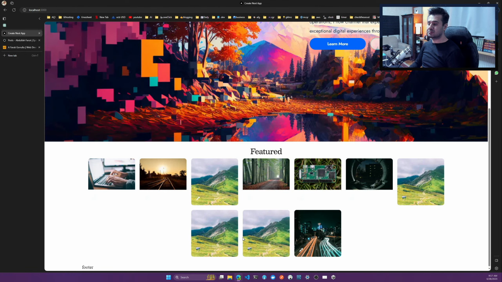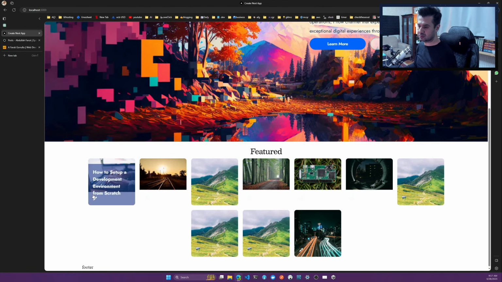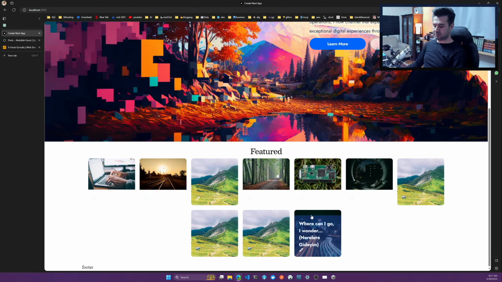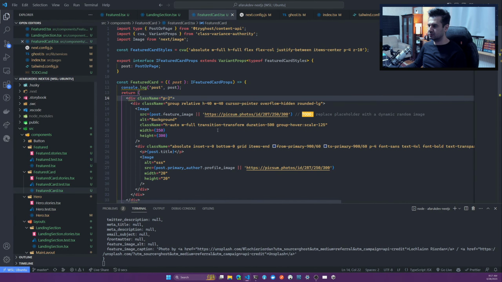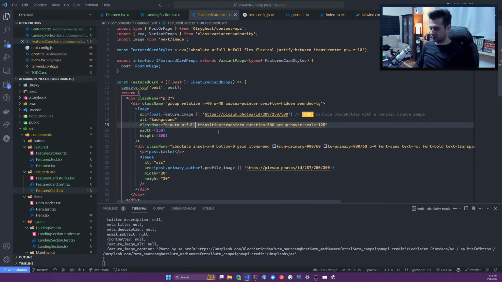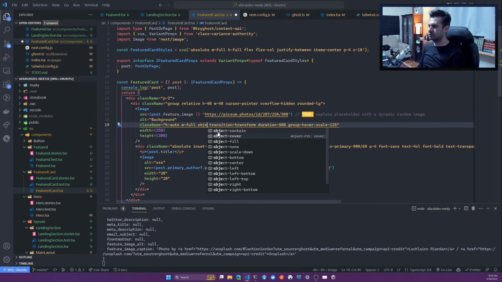Okay. So let's start working. This is what we wanted. We want some real data to help us continue implementing. Now, let's go to the featured card first. And so this card, this should be object cover or something like that.